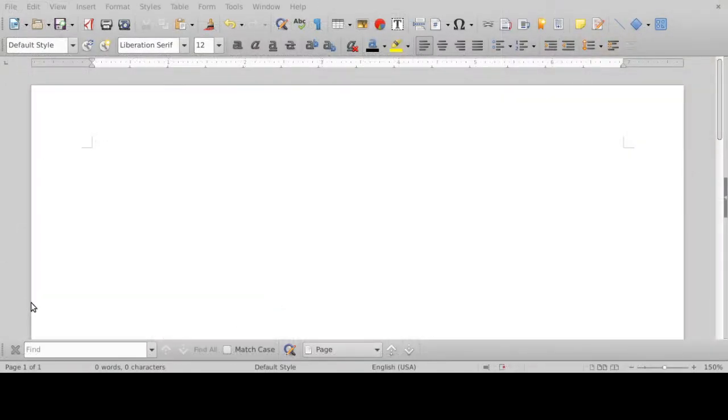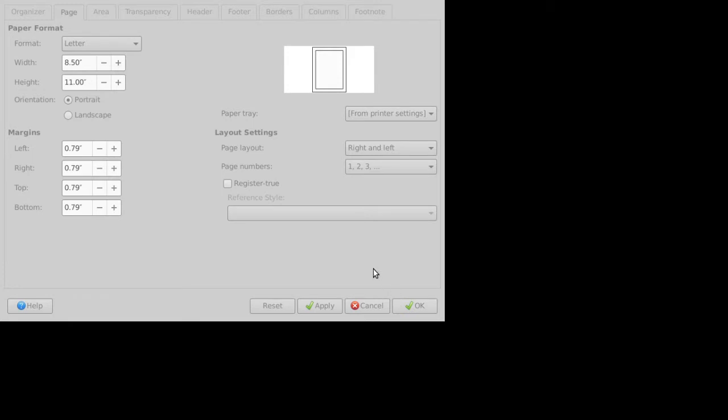And again, I can't show you me clicking on format and page style. But when I do that, I get an extra window that comes up. And let me switch that window. There it is. There's the window that just showed up. Okay. And you say, well, what am I looking at here? And what you're looking at is the page size.